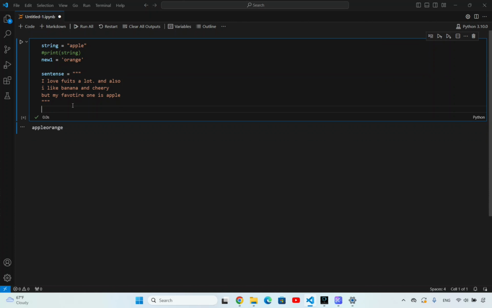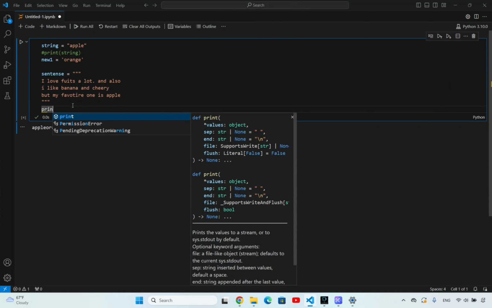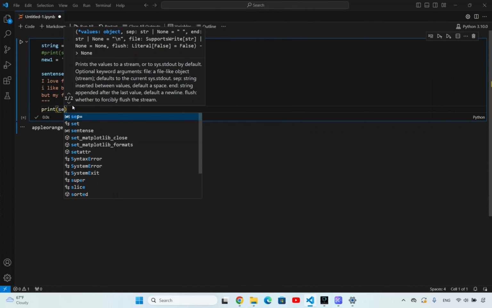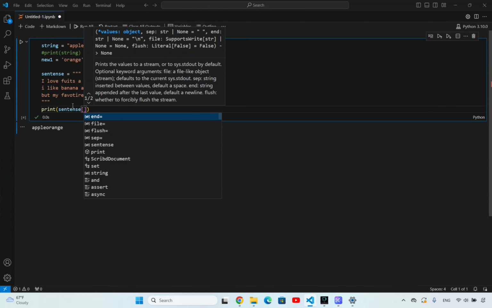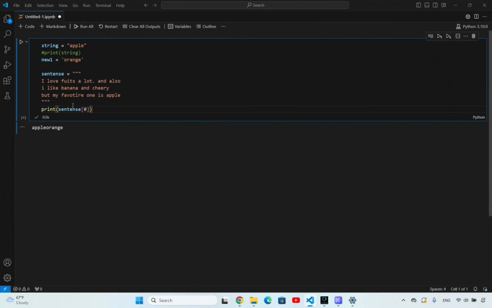And also strings somehow are arrays. For example, let me print the sentence. You can define which object of the array you want. For example, I define 0. Let me see what it returns. Oh, it returns nothing. 1, I, 2, because it splits all the things that you write inside your string into parts.